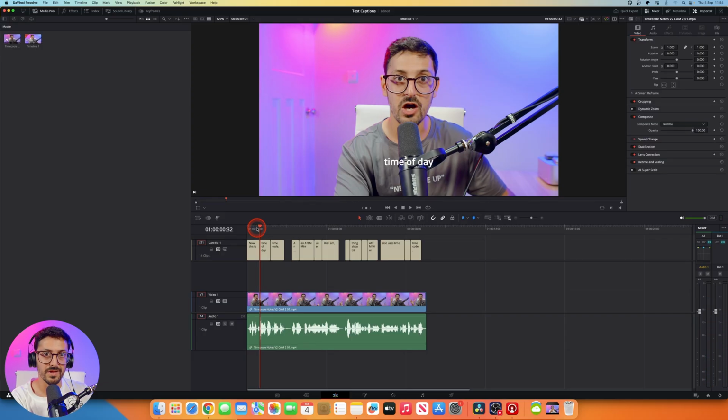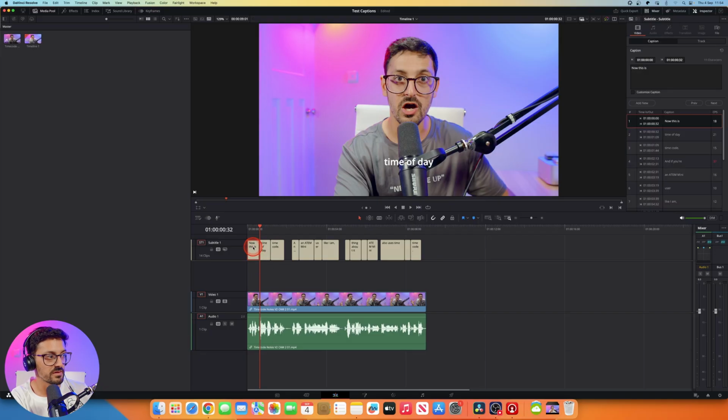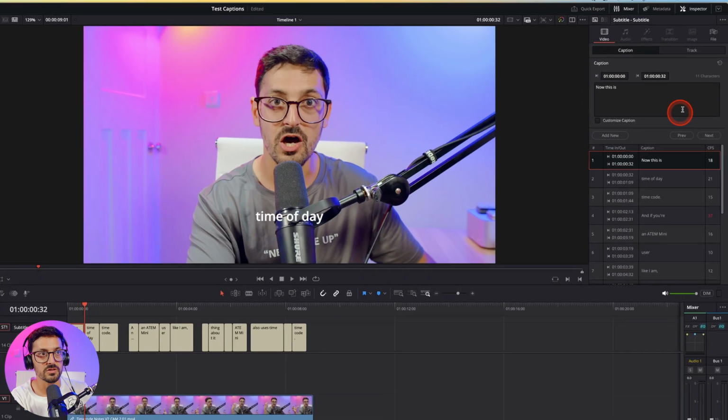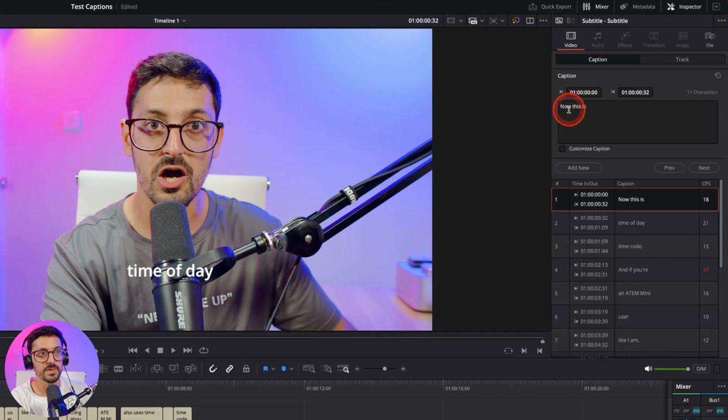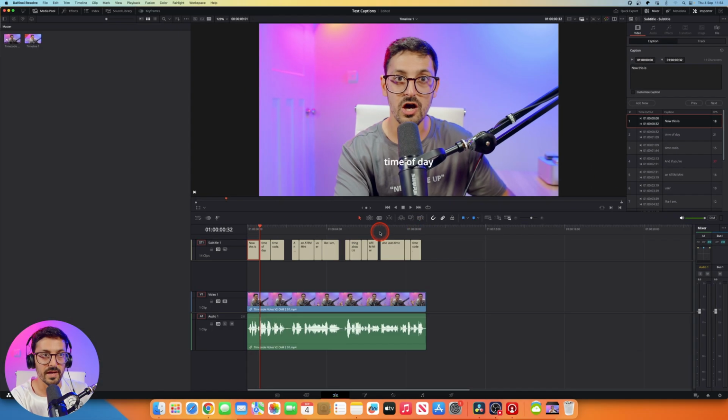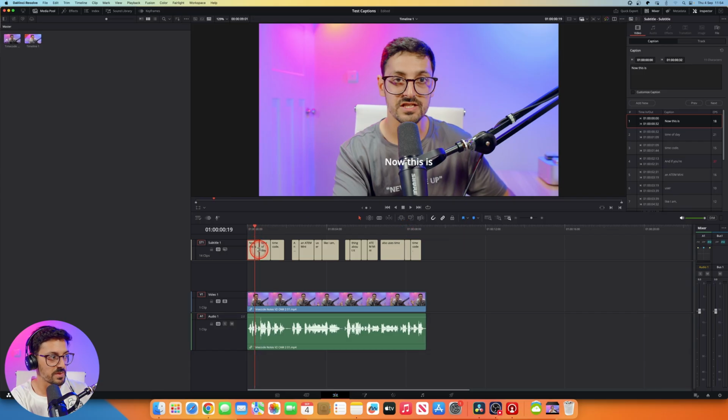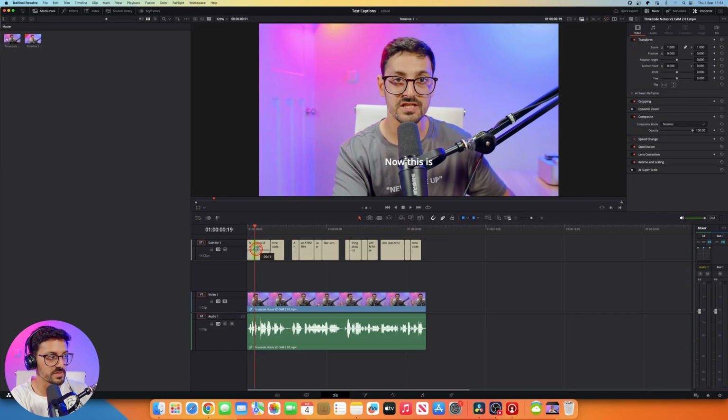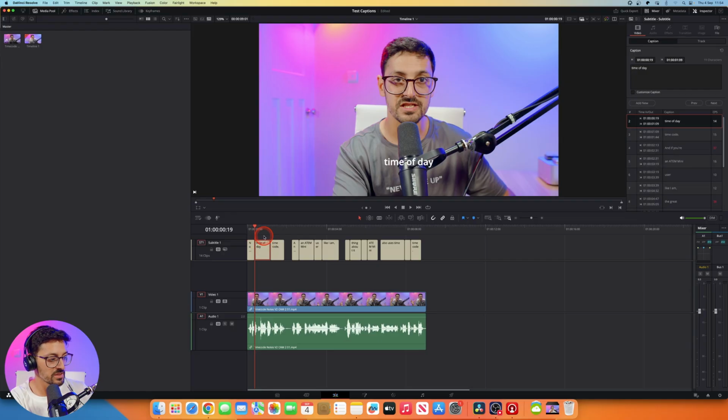Now, just before we do that, let's say it hasn't transcribed a word correctly, all you would need to do is click on the section. So let's say this bit here, open up your inspector on the right-hand side here, and then you'd be able to edit any of these words at this point to correct them or add different ones. Equally, if you wanted to change things around, maybe you wanted to shorten this one and take a word out of this one and add it into there, you would be able to do that all inside of the inspector and just by dragging around the timeline.